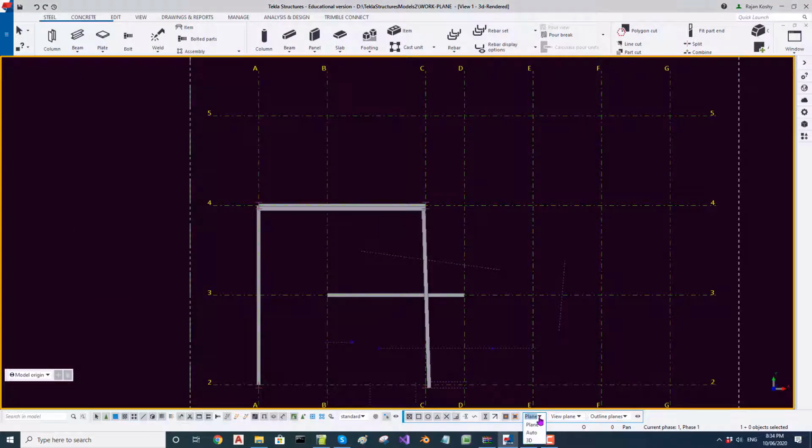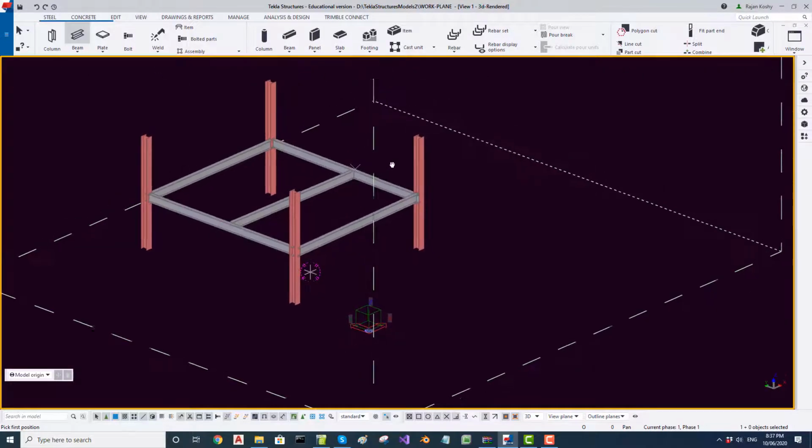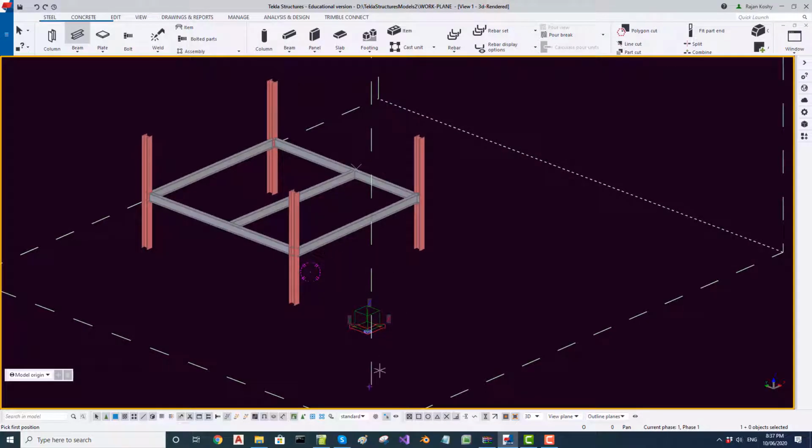Now let me switch that plane to 3D. Okay, I just hid the grid so that my cursor does not snap to the grid points. Now if I draw a beam with this switch on 3D, it will pick the beam or whatever element it is on. So you can see that normally on a Control P, that is with the plane view normal, this beam would have gone to the view RL. But if this switch is on 3D, it will snap to the element we are picking.